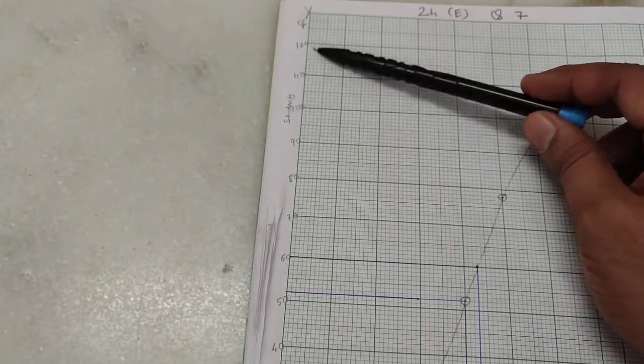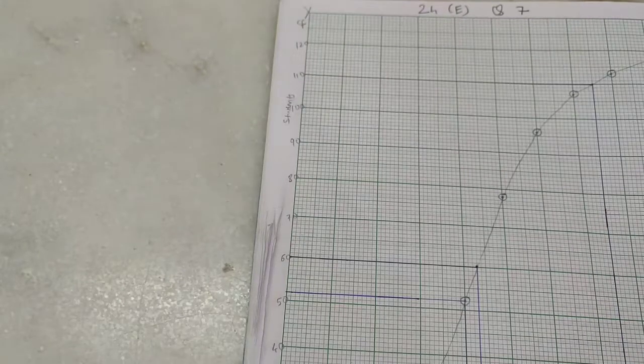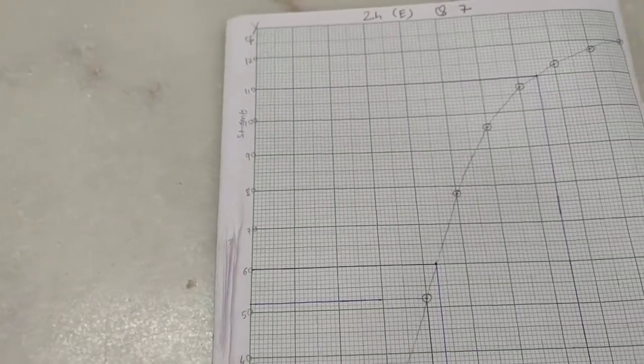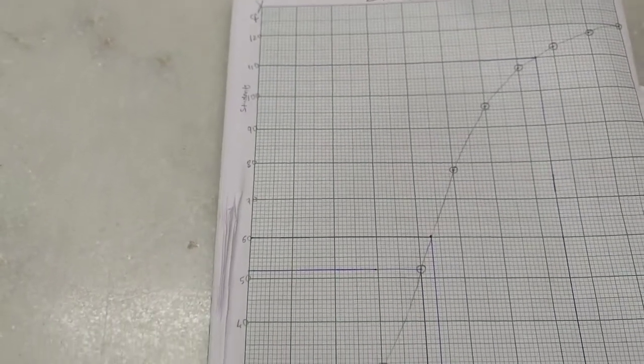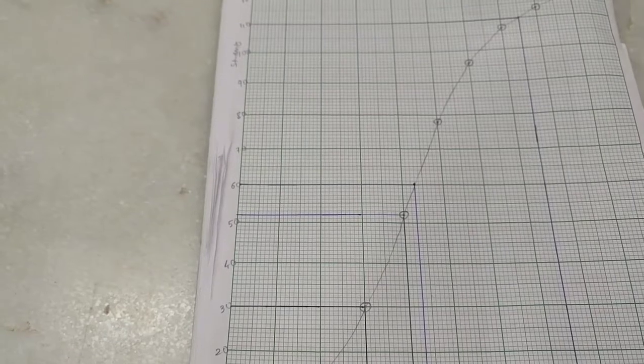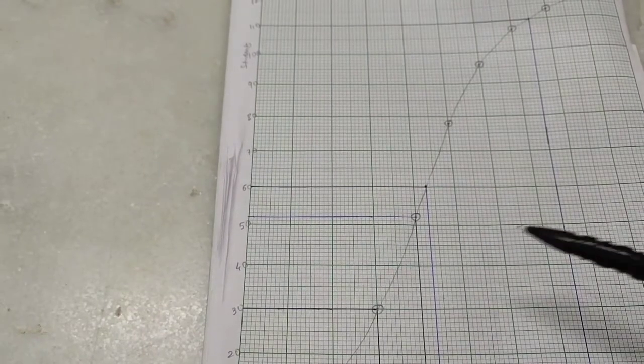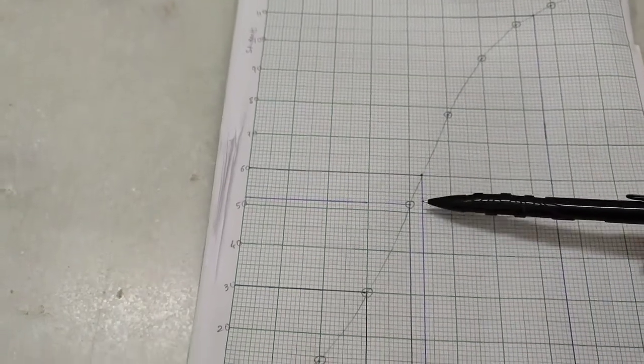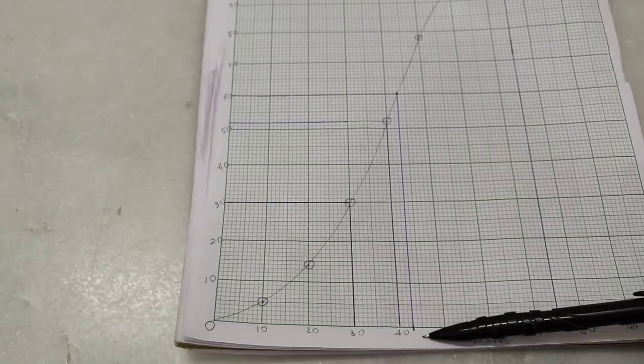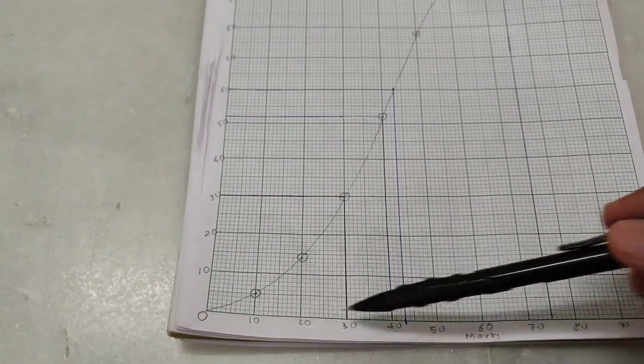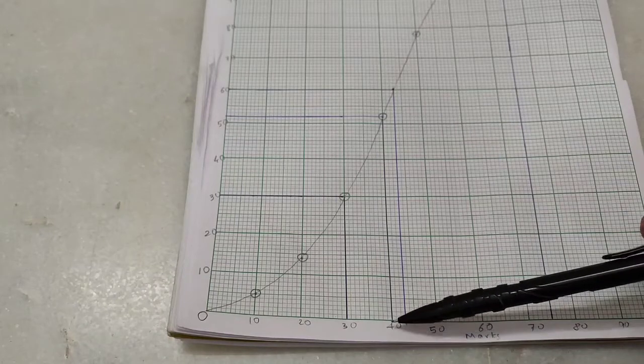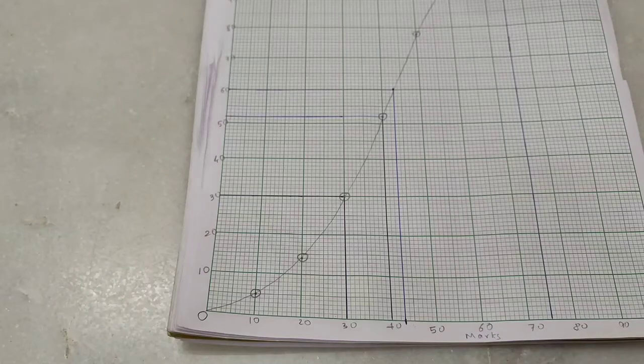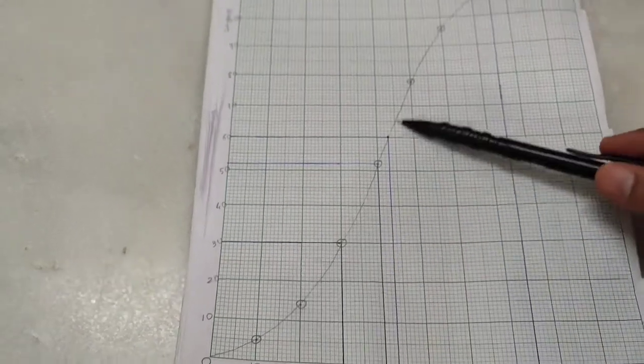The x-axis will have marks mentioned, and the y-axis will have the cumulative frequency CF, which is the number of students. You need to remember what comes on the x and y axis. Any confusion there would result in loss of marks because of wrong answers. Because when we find the median, we always start from the y-axis, the 60th term, and we get the answer on the x-axis.